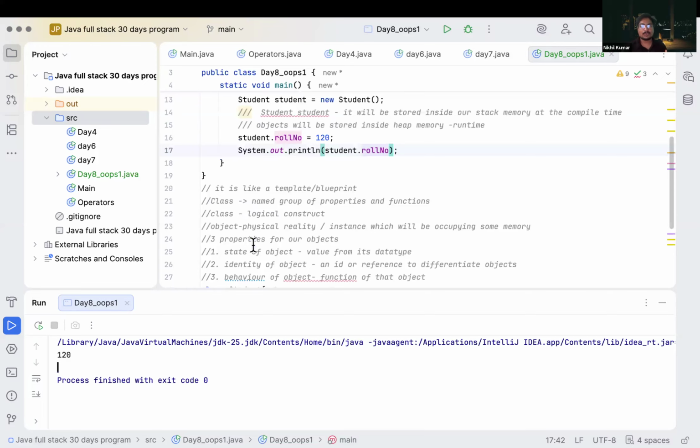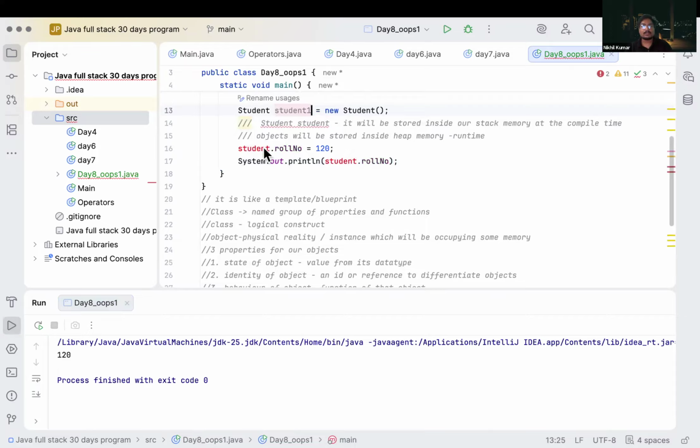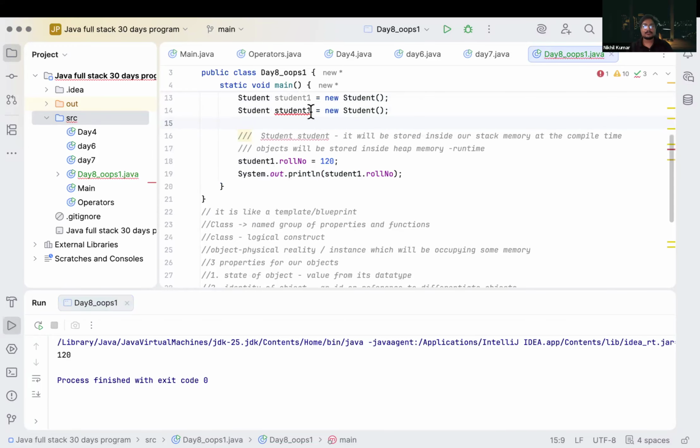So there can be multiple students we can create. We can create a student 1 here, and we can simply create a second student as well, which has some different properties.